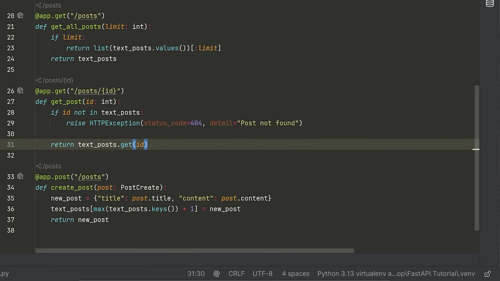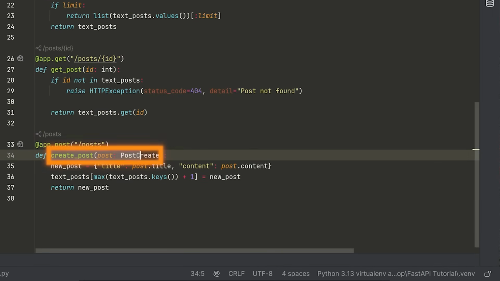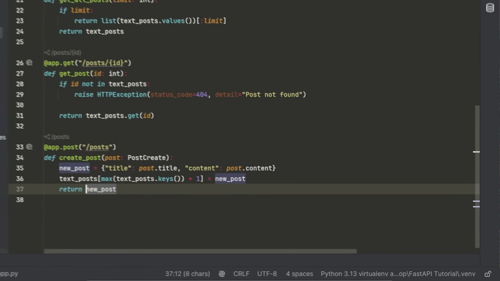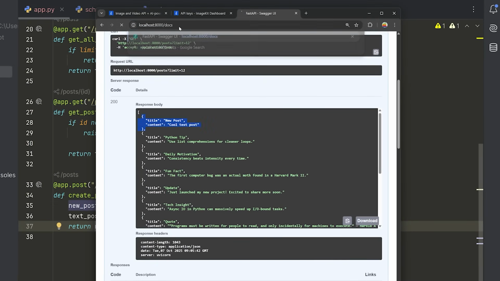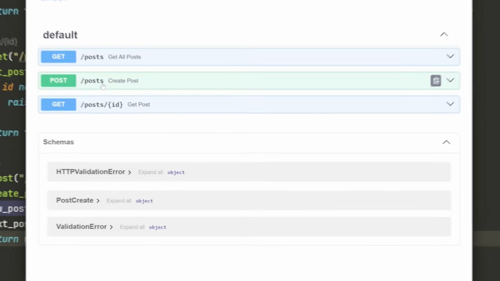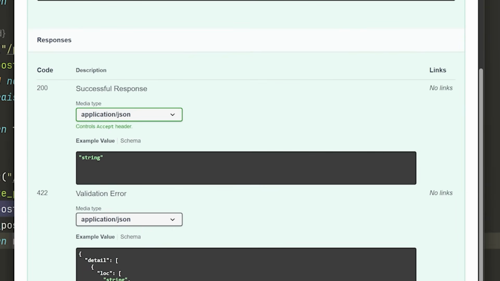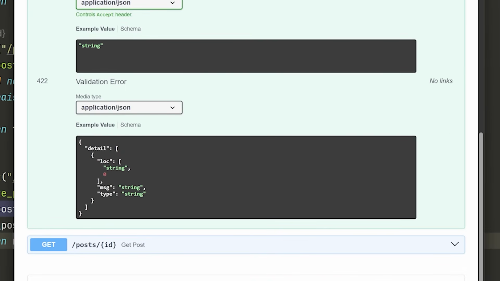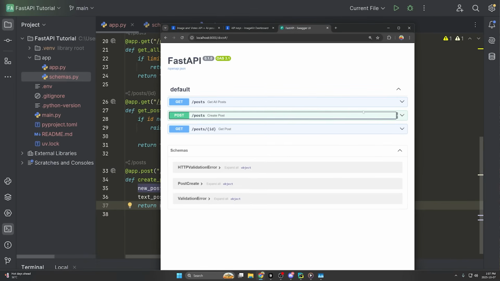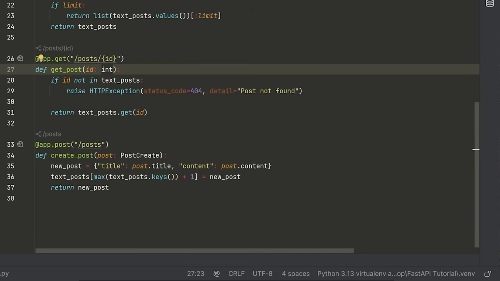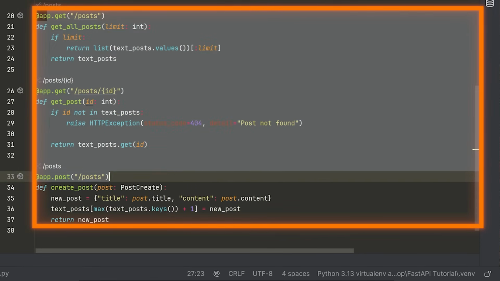Now, the first is going to be the output type. So when we created the post here, we're just returning new post. And if we go back to our documentation, let's just go to /docs and have a look at it. You'll see that it doesn't show us what type of data is going to be returned. It gives us an example, but this isn't exactly what we're looking for. It's not the best documentation in the world. So what we can do to enhance the documentation and give us more validation in our code is specify the type of data that's going to be returned from these functions.